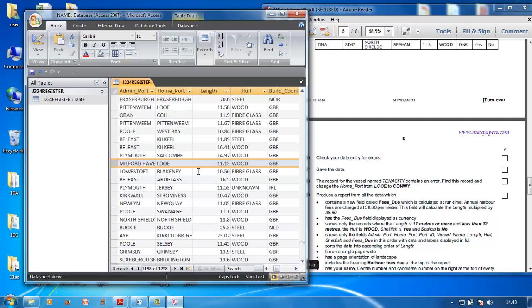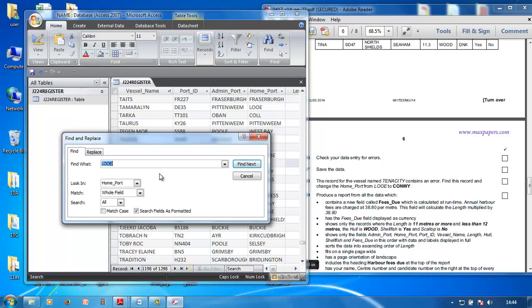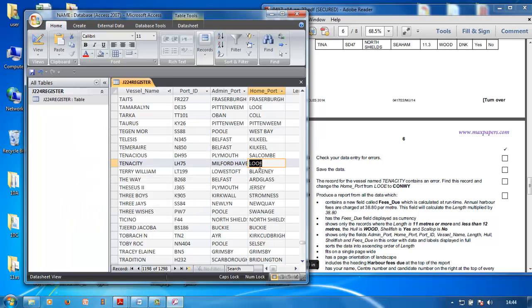Okay, wait. And there's blue. Okay. So, take a screenshot of this. Okay. Where it's blue. Or you can go like this. Fine. Put in there. And you say replace blue with. But you can't really do that because then it'll replace all the Lous. You have to do it this way. Okay, Lou with Conway.